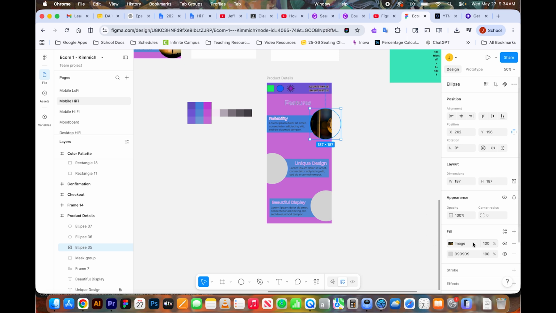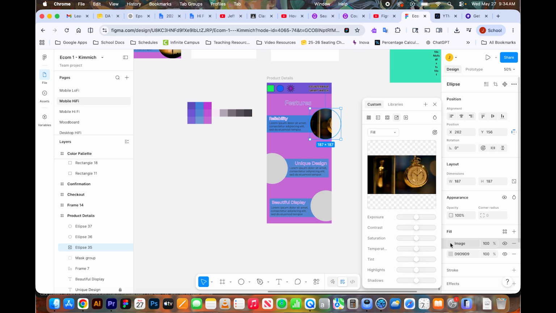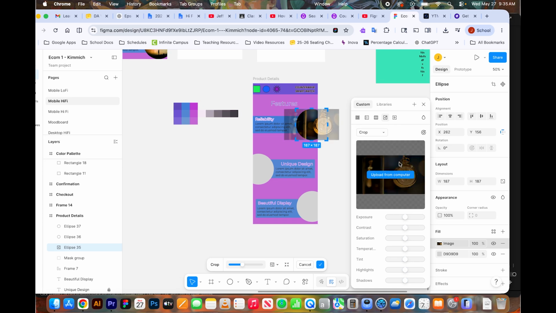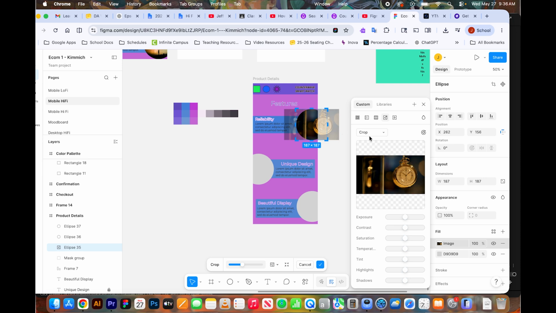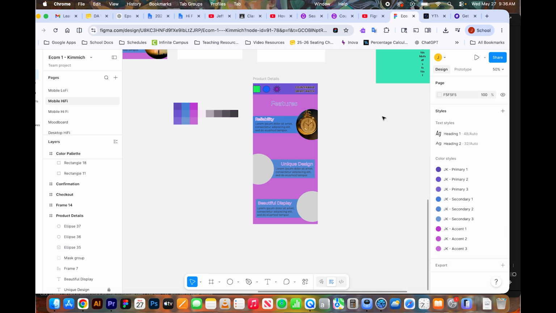So what we're going to do is go down here to the fill area. We're going to click on this. Normally this would be a color because shapes have colors, but now we've inserted an image into the shape. So we're going to click here, right? We're going to go up to where it says fill. We're going to go to crop, okay? And then we're going to close this guy. Nope, we're not going to close this guy. We're going to go to crop. We're going to kind of pull the image over now that we're in crop mode, right? Then we're going to hit enter. Then we're going to close this window. And now it's right where we want it, okay?